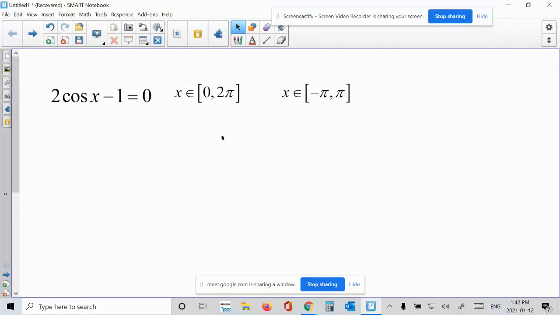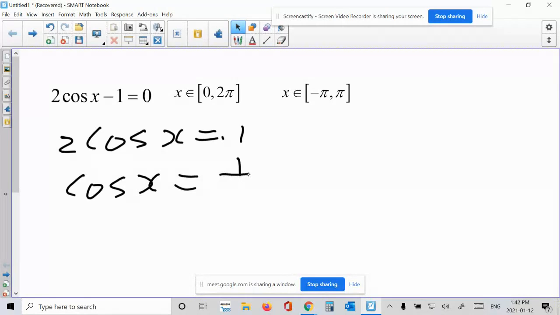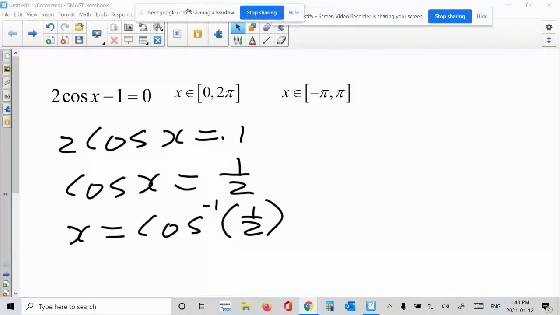To put that cosine of x equal to 1, then divide by 2. And then x itself is equal to cosine to the minus 1 of 1 over 2. Okay, that's what we talked about just before things went overboard. All right, so the question is, what angle gives us this a half?